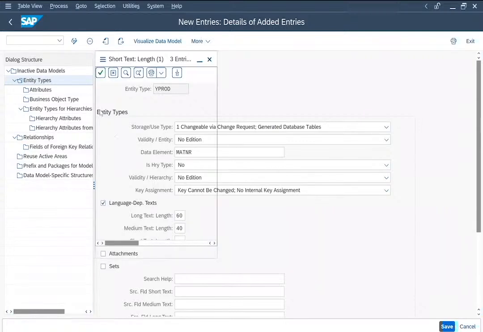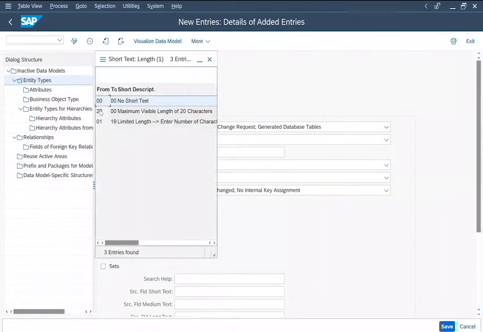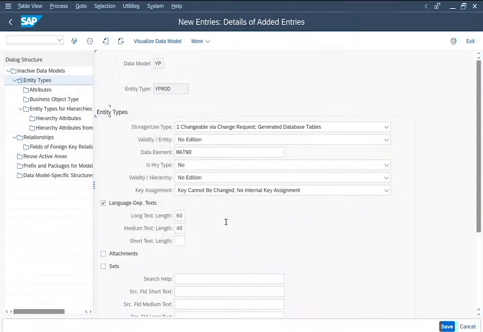So 20. What I have done, for the same entity type, I just added some more properties. Now again, save this particular entity.